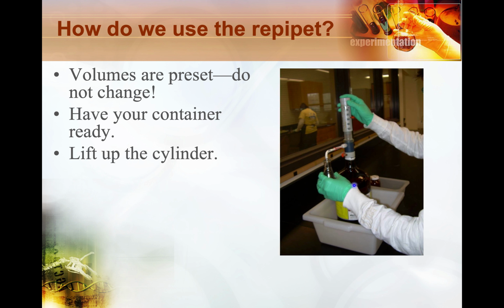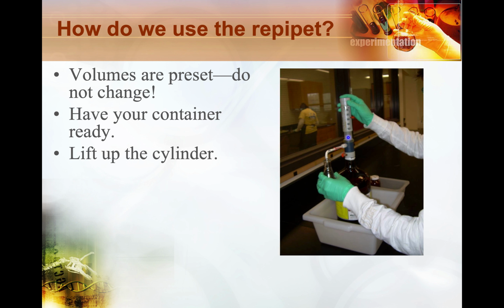You can see one hand, again, everything's gloved. It's important to wear gloves and your lab coat. You'll hold your flask at the end of the spigot. With your other hand, you're going to lift up this graduated cylinder. It will go straight up from the bottle. And the cylinder in the middle is going to fill up with solvent.